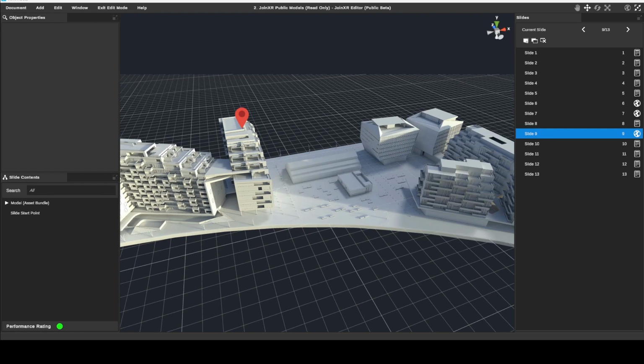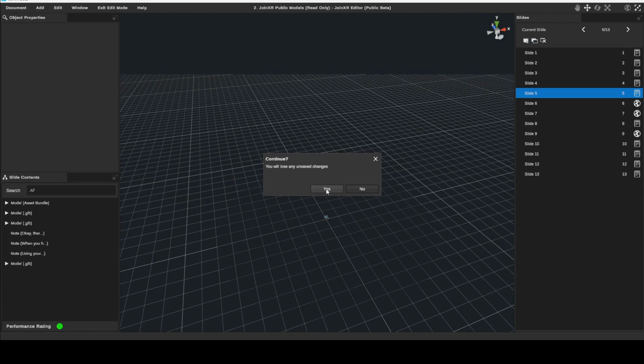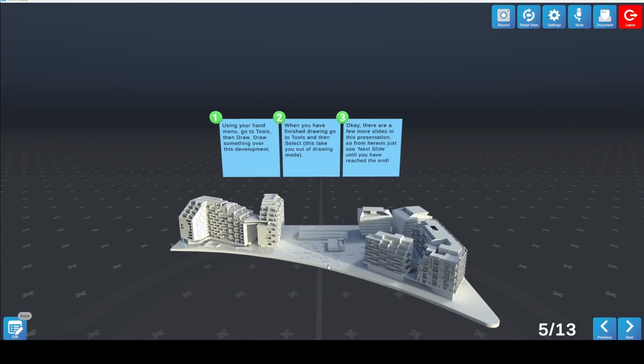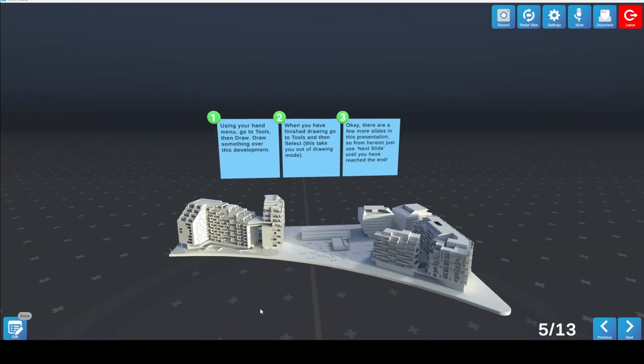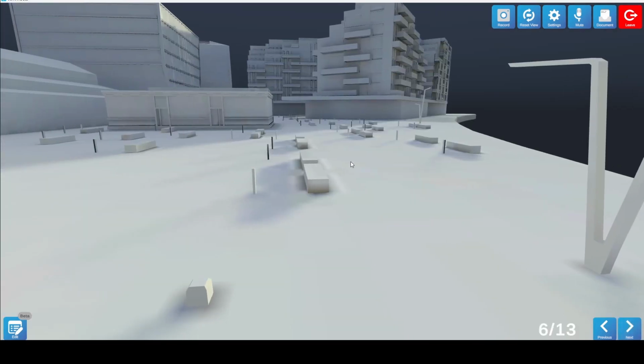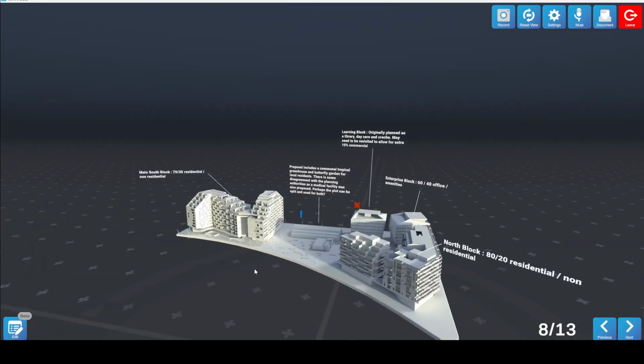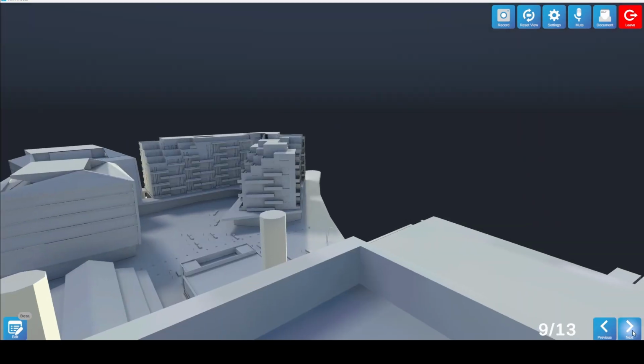Okay, so now I've edited my document. I can actually come out of edit mode to get a sense of what this is all going to feel like. If I go back to slide 5, which is a normal mode slide, and exit, I'm not going to lose these changes because I'll still be in a meeting. If I reset the view, you can see we're back at a room scale look at the building, and then I'll flip through my slides and you'll see a nice transition, and it will feel like I'm moving through the environment of this very large model. I can go from 6 to 7, and then on 8 I'll go back to normal mode, that bird's eye view, and then up onto the balcony.